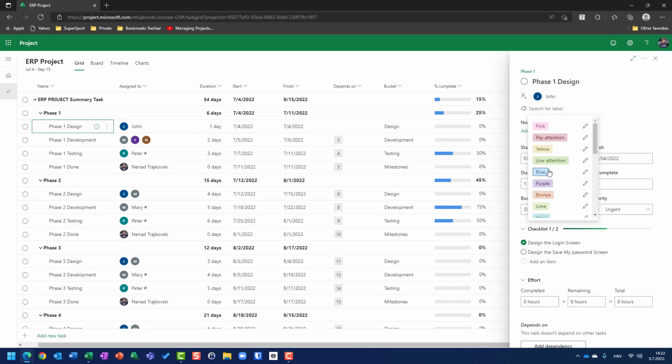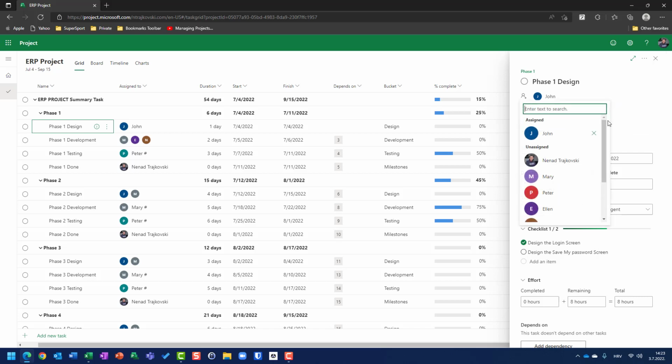I can see here blue, and I will say, okay, this is, let's say, a very nice task to work on. So labels are, if you work with Planner, you know what I'm talking about.